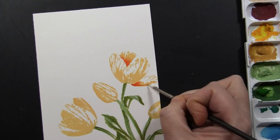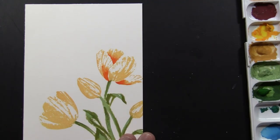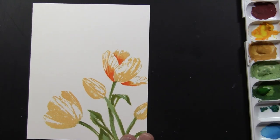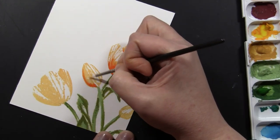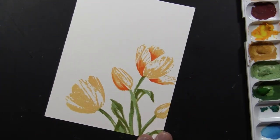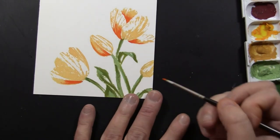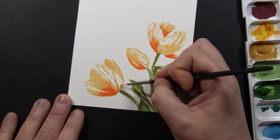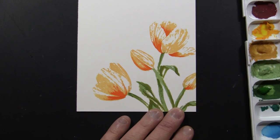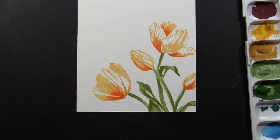I'm going in with my darker colors and adding that into the darker shaded areas on the flower, using a flicking motion with the brush that mimics the look of the stamp. I'm just blending it in and flicking that on. Because I stamped that with the yellow, you honestly could just add this darker color and be done, having part of it be stamped and part of it be painted. But I am going to go ahead and add my lighter colors with the gouache paints just for a complete, consistent look. If you had less time or only one color of paint that matched your color palette, you could definitely do a mix of the paints and the ink stamping.